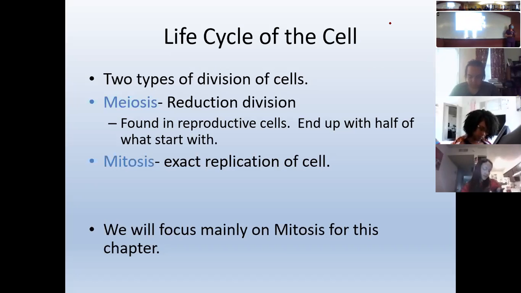Meiosis is where I take part of one cell and part of another cell, I mosh them together and make a new cell. Meiosis is you. You are a product of meiosis. You had some of your dad's DNA and some of your mom's DNA, and bippity boppity boop, you are created, but you are a unique cell.